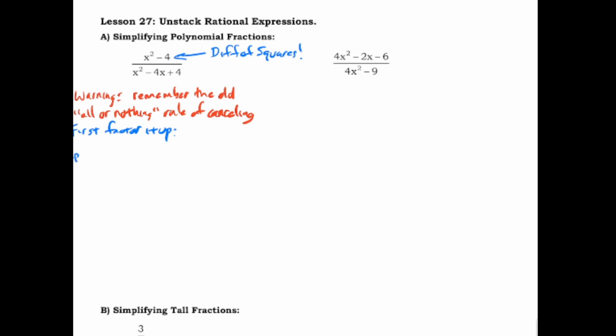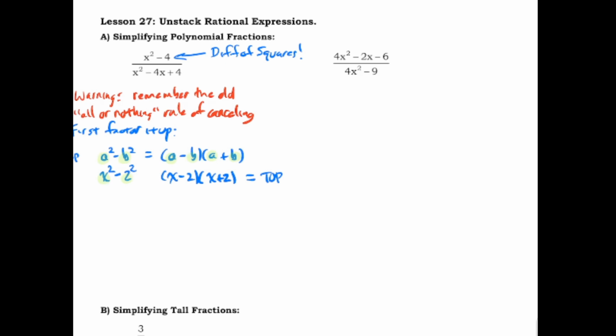So on the top, we've got one of these difference of squares things. And remember how a difference of squares factors. You've got something squared, you've got something else squared. Well, minus them, plus them, just like this. So what we've got is an x squared minus a 2 squared, really. That's how you get a 4, is a 2 squared. And so the a and the b are really an x and a 2. So I put an x and a 2 here, an x and a 2 here. And what I'm going to get is x minus 2 times x plus 2. By the way, some people write this the opposite way. They write x plus 2 first and then x minus 2. It does not matter at all because it's multiplying, you can multiply in any order. Anyway, that's the top. So we factored the top.